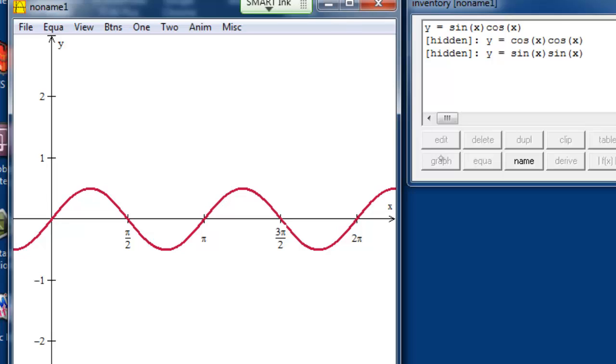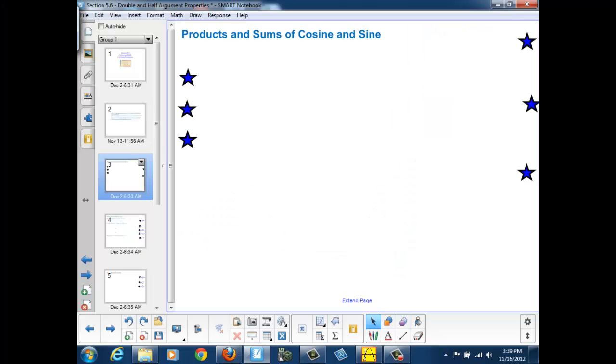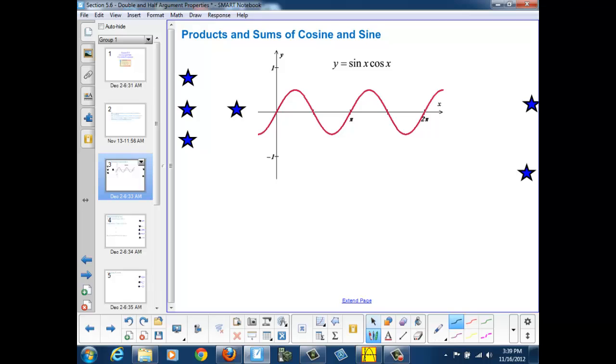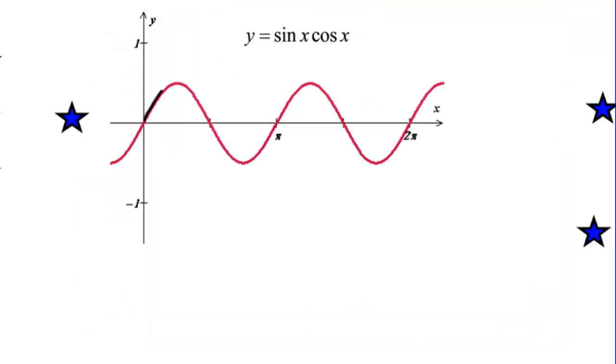We see a sinusoid, and if we were to determine this sinusoid's equation, here I've made a copy of that sinusoid, sine x times cosine x, and I can see that it follows the behavior of a sine function. It starts at the origin, but it has a period of pi instead of 2 pi, and an amplitude of 1 half.